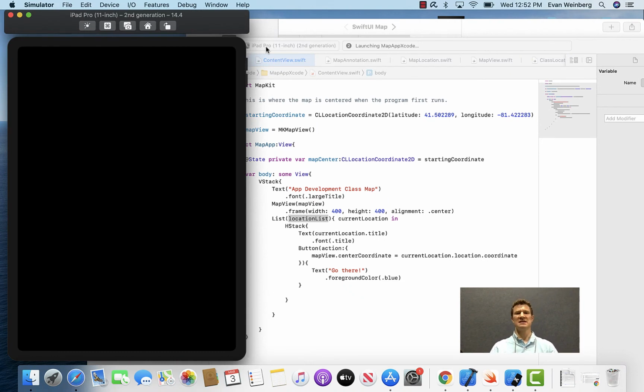And so what this is now doing is it's actually running a virtual iPad Pro on the computer. This takes a lot of horsepower on the computer, so it takes some time, and I'm going to speed this up in a minute so you don't have to wait for it to initialize. But that's one thing to realize as this is running. Your battery is going to run down really quickly, and part of the reason is that your computer is now running a completely virtual version of an iPad at the same time that it's a real computer. So it requires a lot. So we're going to wait for this to come together.